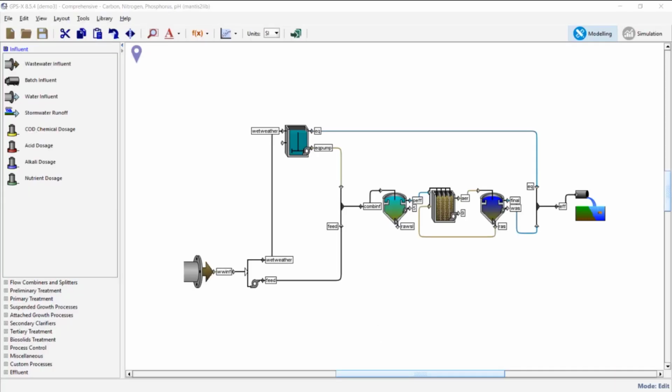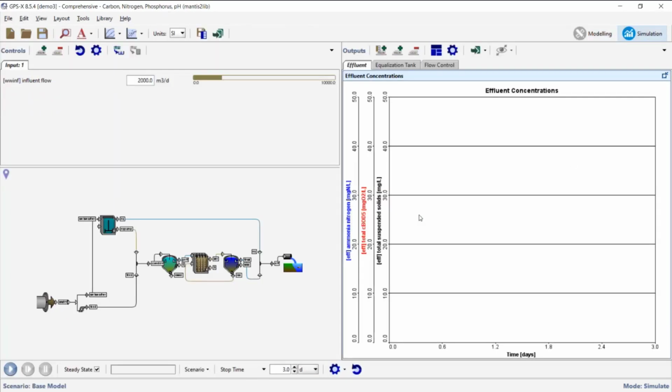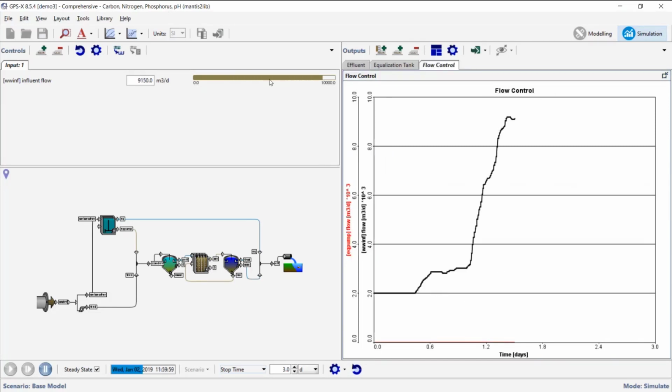Okay, so here's the plant itself. I'm going to start by running just the first part of the simulation where the big flow happens. So let's run a 3-day simulation, and you can see here I'm reading this in. If I go to the flow control, here's the flow. You can see this is being read from the file, and it goes up and it comes back down. And then I'll let it stop on day 3. We're going to run 10 days altogether here.